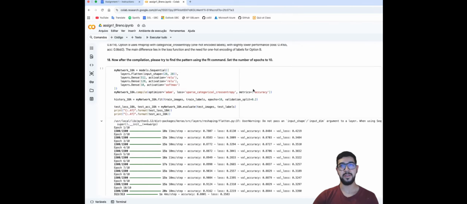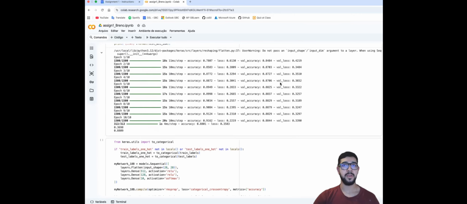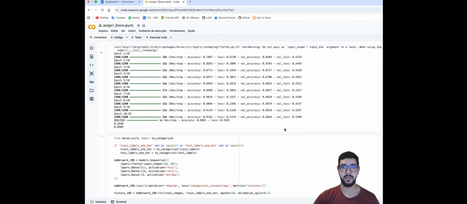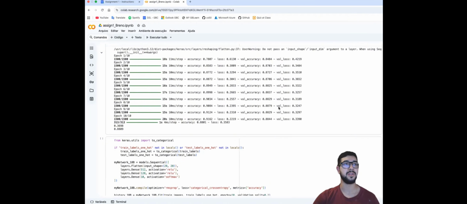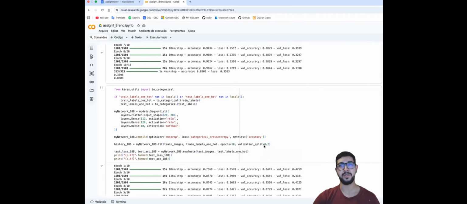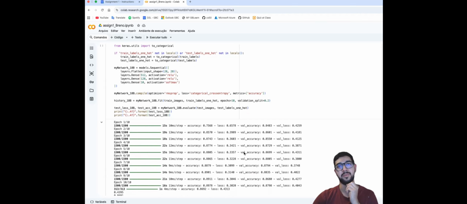In question 18, we extended the training for both option A and option B models to 10 epochs, as you can see right here, both of them. Here we can also observe a general pattern. As the epochs increase, the training loss tends to decrease and the training accuracy tends to increase. However, you can see that the validation loss increases slightly after a certain point, while the validation accuracy might also stabilize or show just minor fluctuations. So what we can take out of it is that the models continue to learn from the training data, but their ability to generalize to unseen data might not improve linearly with more epochs, hitting potential overfitting.